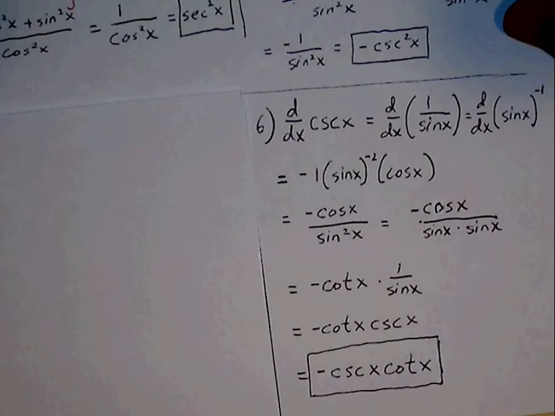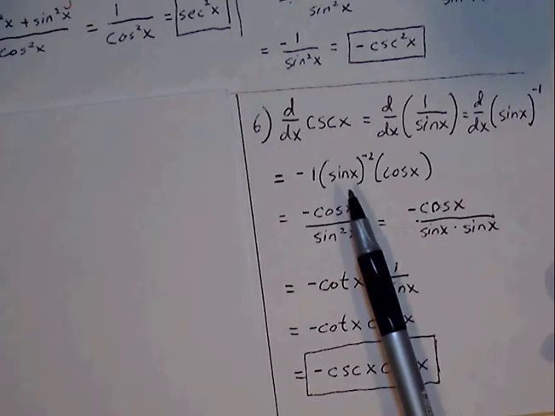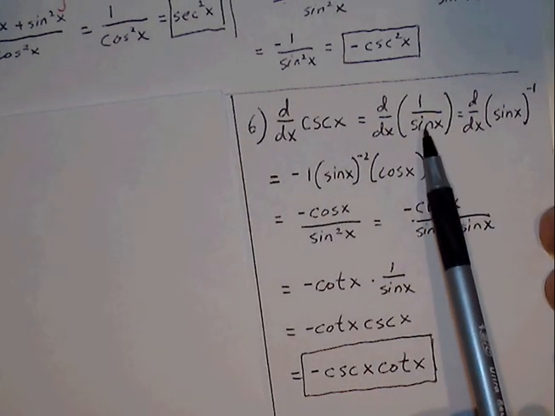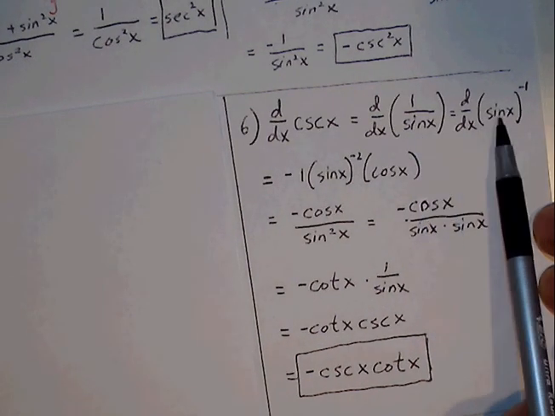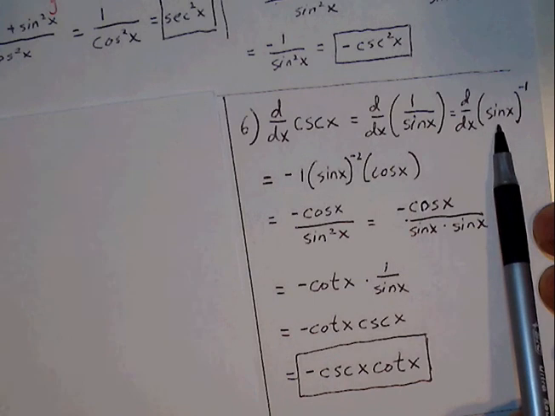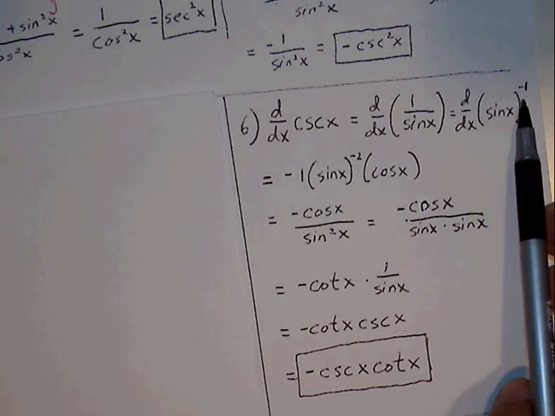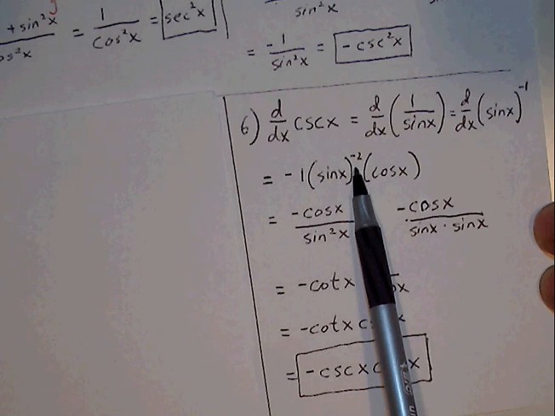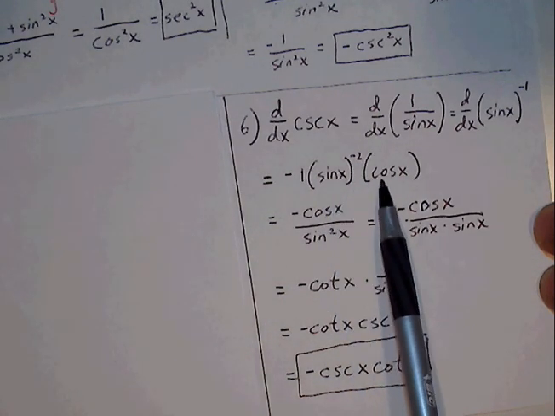All right. Finally, we have the derivative of cosecant of x, which can be rewritten as 1 over cosecant of x, which can be written as 1 over sine of x. Again, bring the sine x to the top and make it a -1 as the exponent. Go through chain rule, bring down the -1, keep the parentheses, subtract 1 from the exponent, multiply by the inside function's derivative, so sine becomes cosine of x.